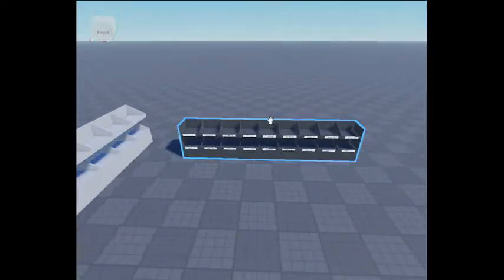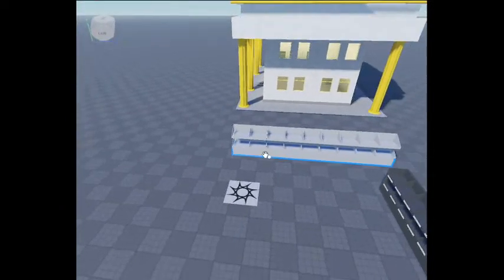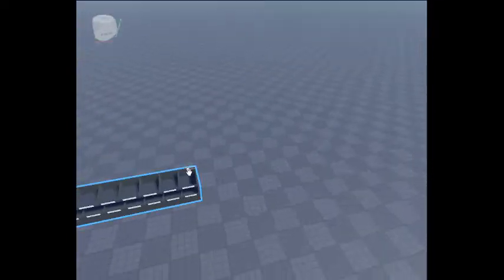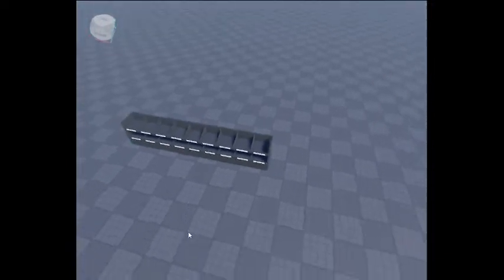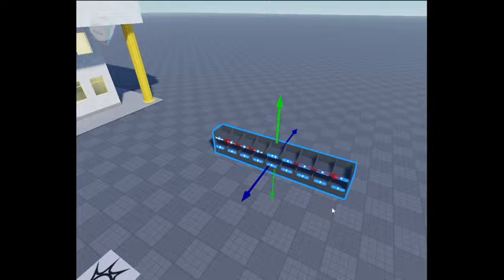Okay, so here we have one of our shelves. We'll keep this on the side for now. Maybe we could use it for something else. We'll hold it there for construction purposes. Okay, so this is going to be our shelf. So let me rotate.